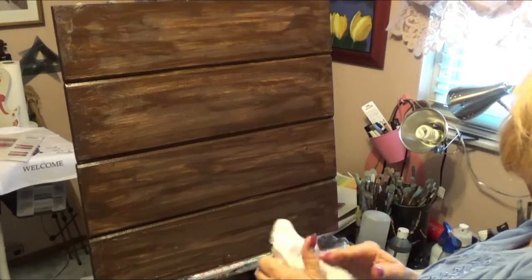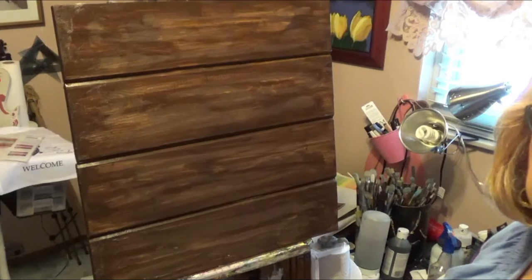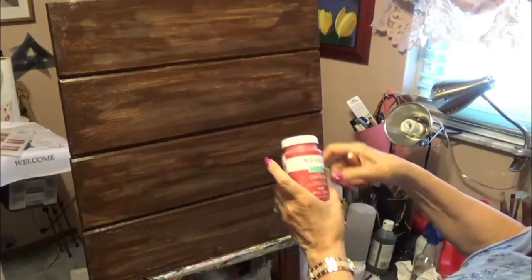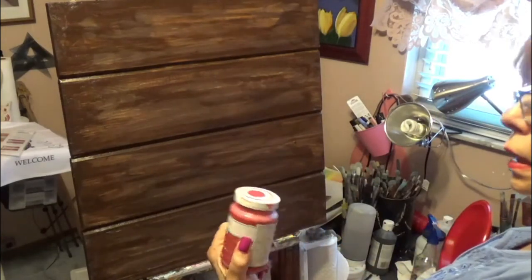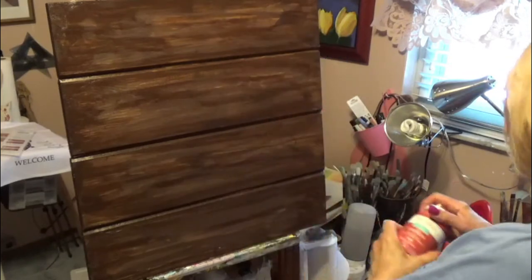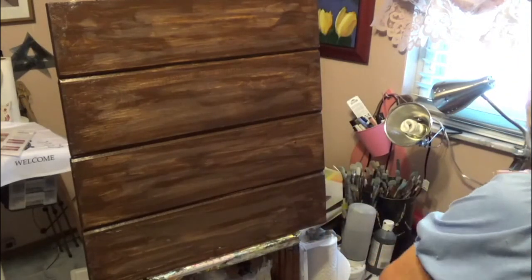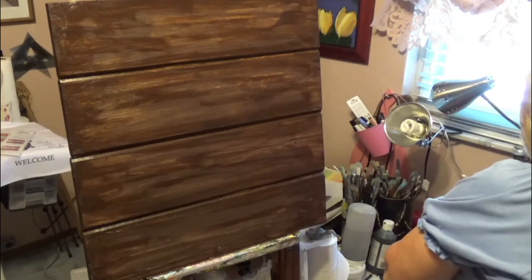I want to get something to put this on. Let's see. All right, I'll be right back again. Okay, so first panel up here is going to be red, and I have this crimson. I think I bought this at Pacatan's, or I may have bought it actually at Walmart. Let me shake it up. I have my dauber paint brush.